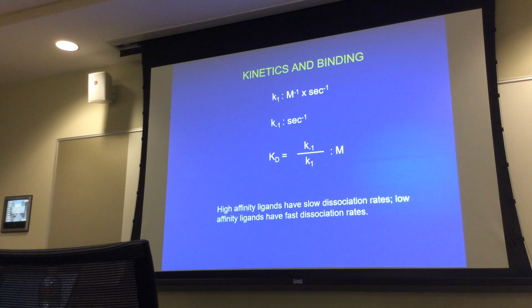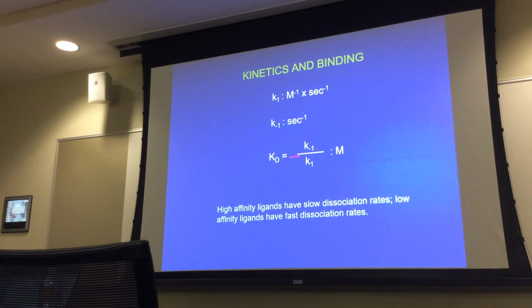Now, this very simple equation has fundamental importance in understanding the way drugs and neurotransmitters and hormones act at their receptors. Because what it means is that the ultimate affinity of the drug is determined by both its dissociation and association rates. Now, it turns out that for most drugs, K1 is pretty much the same. The association of drugs at the receptor is fairly similar. Drugs don't change much according to their association rates, but their dissociation rates change a lot.